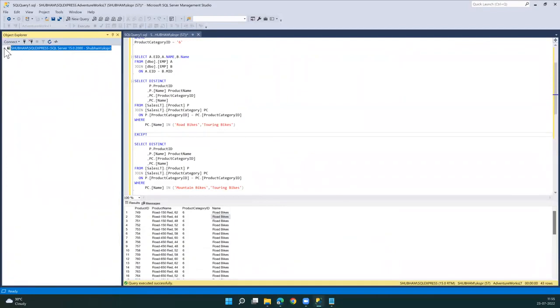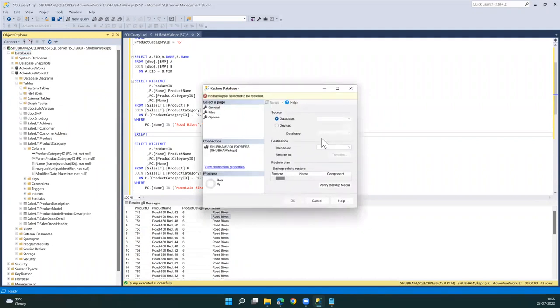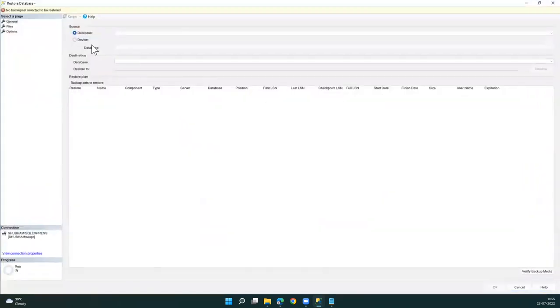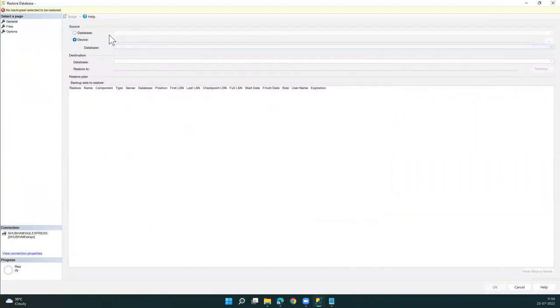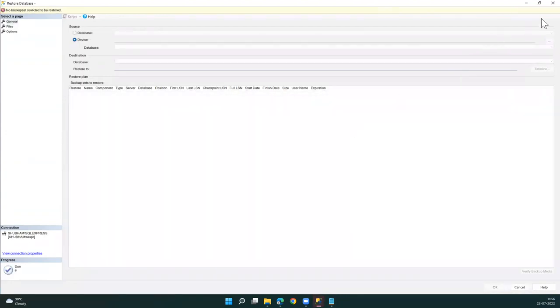So what you need to do is go to the server section, right-click on databases, click on restore database, and then this kind of window would open. Then you need to go to device, click here, and select that BAK backup file. Select the backup file, click on add, hit OK. You should be fine. Okay. Got it. Thank you.